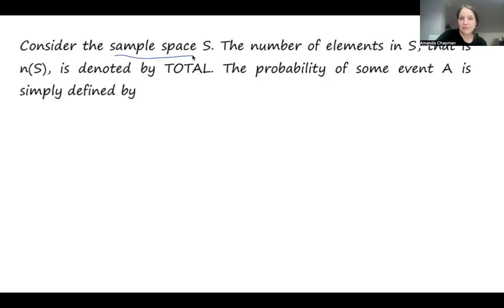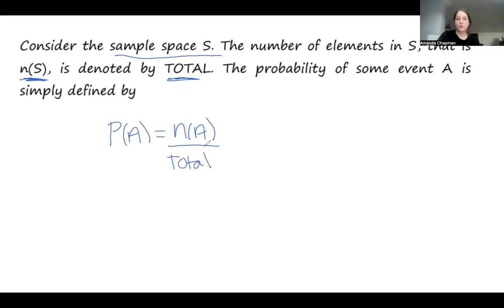And we're going to look at a sample space. The general sample space of things is often marked by S because it's a set, and this would be the number of things in the set. So let me just call that the total right now. You should have learned that the probability of picking something from a set, whether it's a t-shirt or a marble, or dice, is always how many of A there is divided by the total. So that's the general formula for probability that you learned.